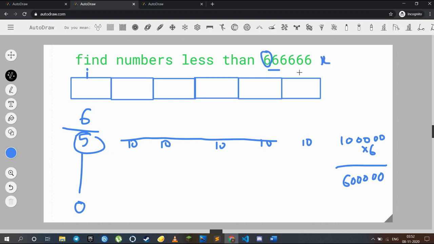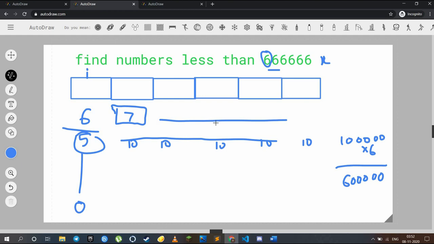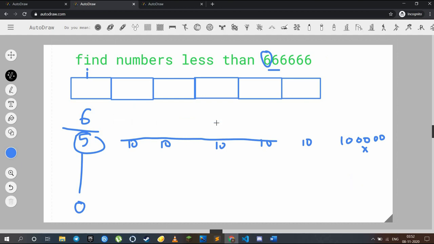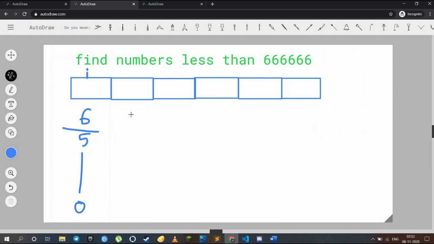Okay. Now that we have decided that, now to find the rest of the numbers. So what number can I put right here after 6? Look, I can't put any other number that is more than 6 here, because if I put 6, 7, then doesn't matter what I put afterward, it is going to be bigger than this number, right? So again, we have the similar case that we had in the first column, where in the second column I can either put 6 here or put anything from 5 to 0.